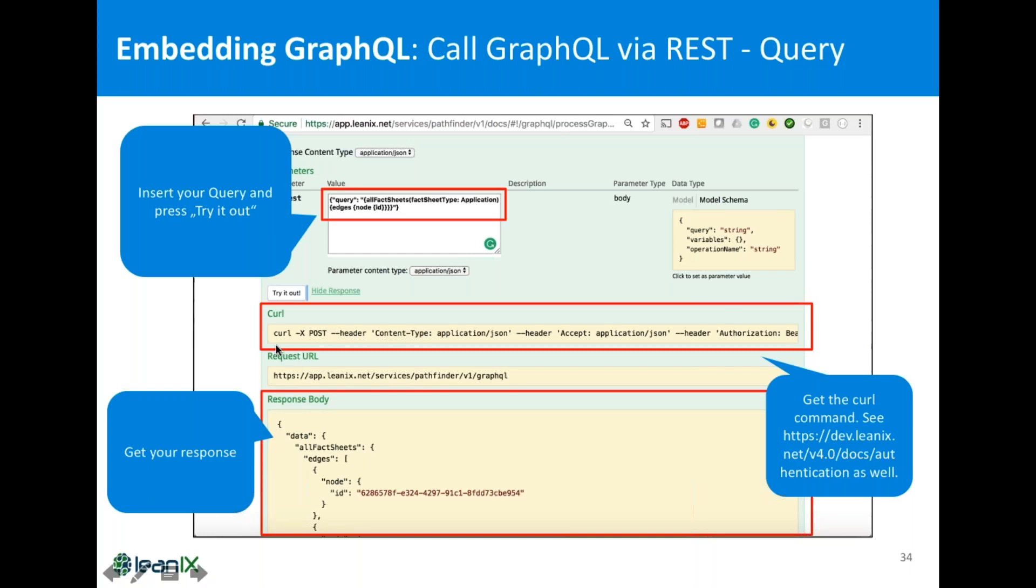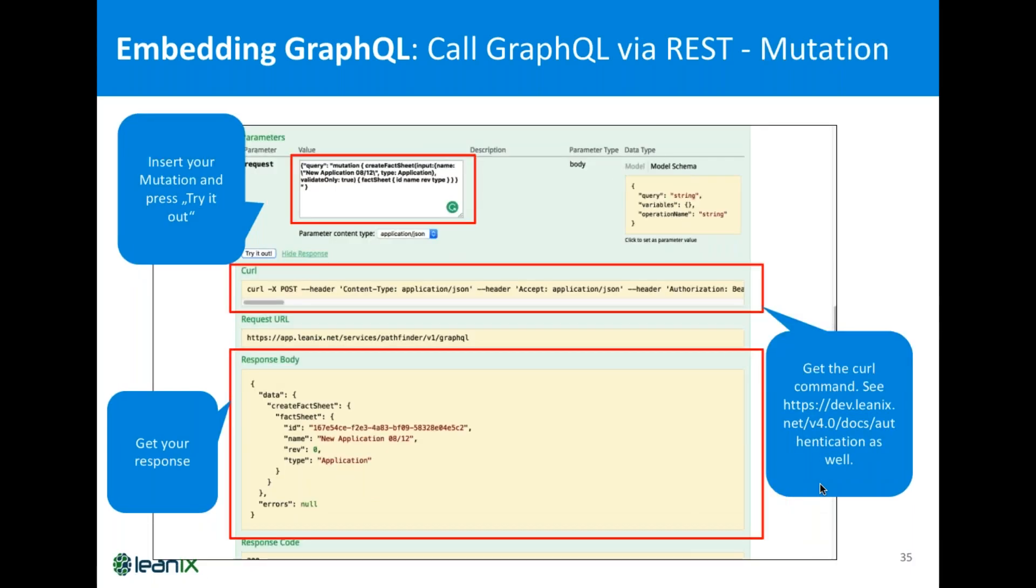Because this GraphQL endpoint, it takes three variables as input. It takes a query as a string and it shows it. It takes variables, again, like the GraphQL tool that you can better structure your queries. And it also takes operation names that you can just name the query. I start with a really small example here to just have a query. And you might recognize the syntax. It's all fact sheets. It's fact sheet type application. I just note that you just returning the ID. And you see in the response area, no big surprise, you get the ID. What's interesting is you also get with Swagger the curl command. So, if you want to use it from the command line, you get the curl command here as well to call GraphQL. Be aware that right now you see the header is taking care of the authorization. If you want to go into the depths of authentication of OAuth, how this is solved, just check our developer hub. So, same thing for mutation. You can just insert your mutation as a query. Be aware that you have to mask some hyphens here and just use it as expected. The response is as expected. So, this is nice, but only to show you the mechanics behind it.